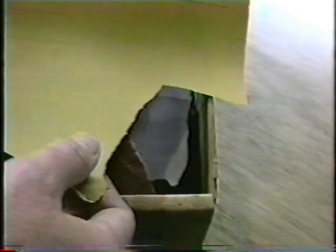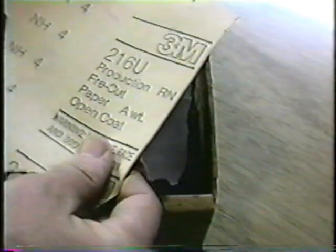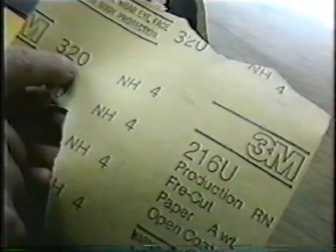It's always cheapest to buy sandpaper in what's called sleeves. There's 100 sheets in a sleeve. Believe me, if you're with the hobby long, you're going to use hundreds of sheets of sandpaper. There's no way you're going to use two or three sheets and finish an airplane. Okay? Keep in mind, in this case, the number has gotten bigger. The grit of the paper has gotten finer.